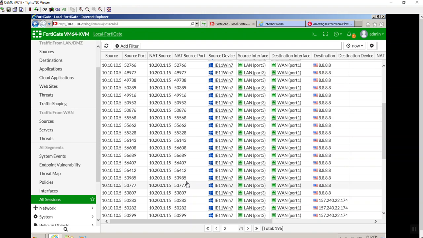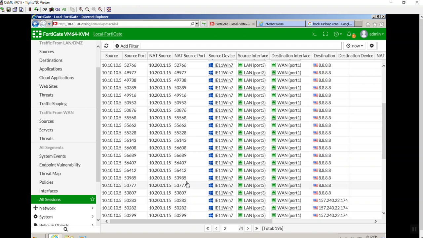Now, if you do have a WAN interface IP address and you want to use a different IP address for your NATing, but it's still something that you own that you maybe got from your service provider, you can do an IP pool for just one IP address. So maybe you have a point-to-point connection to your service provider using the .1 in this example, but you own .2 and maybe .3 also. You can make a one-to-one, so it doesn't use that interface. It's really all up to you and your needs and your organization, but hopefully that was helpful.